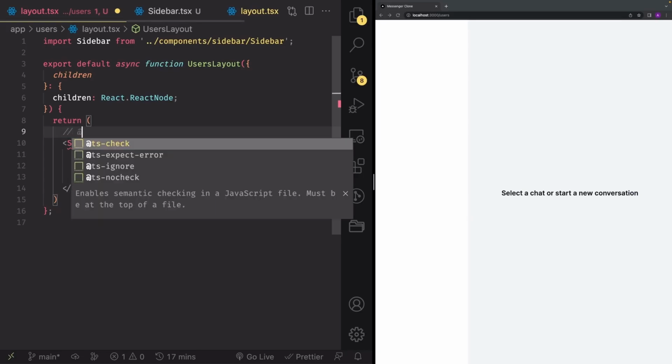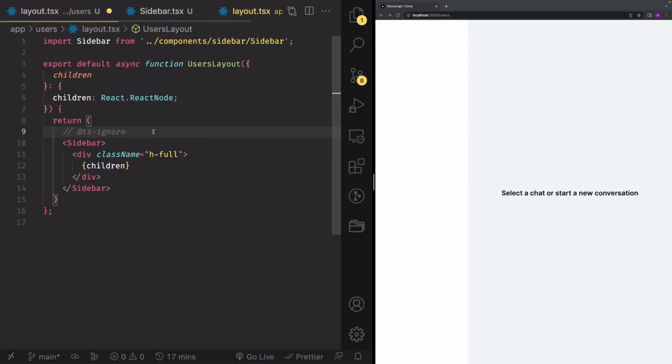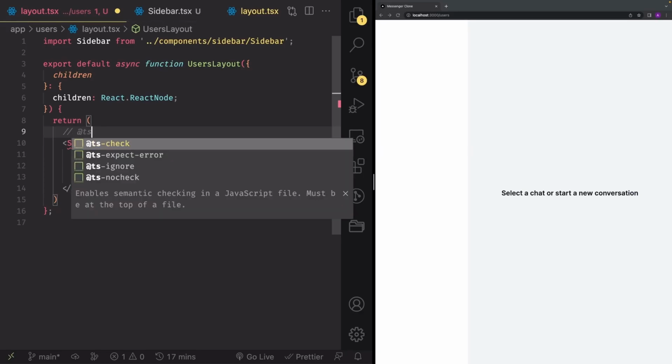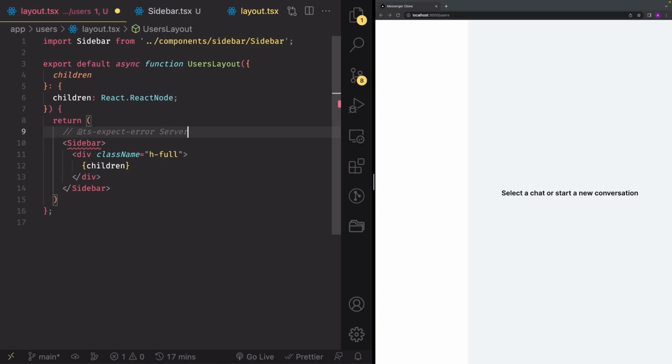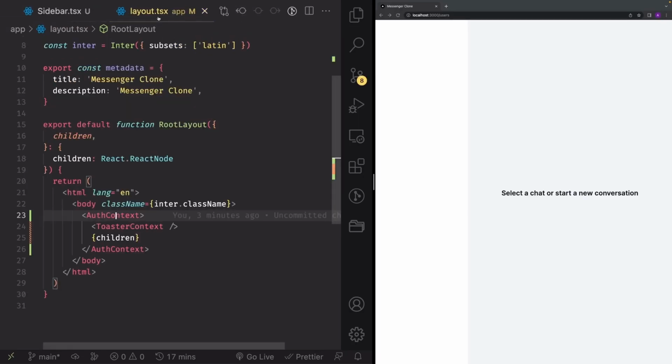You can either write @ts-ignore, or a better way would be @ts-expect-error server component. So we wrote this special tag which fixes our TypeScript error, and basically when they fix this error, it's going to alert us that we can remove this comment then. So GitHub issues recommend doing it this way, so that's what I want to do, and that fixes our error nicely. Great.